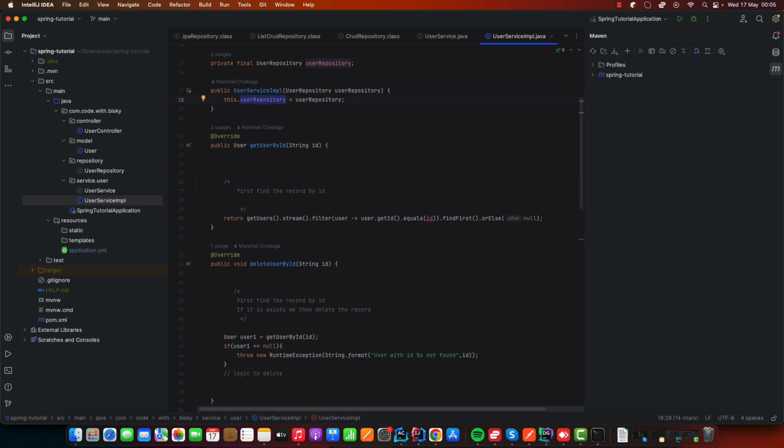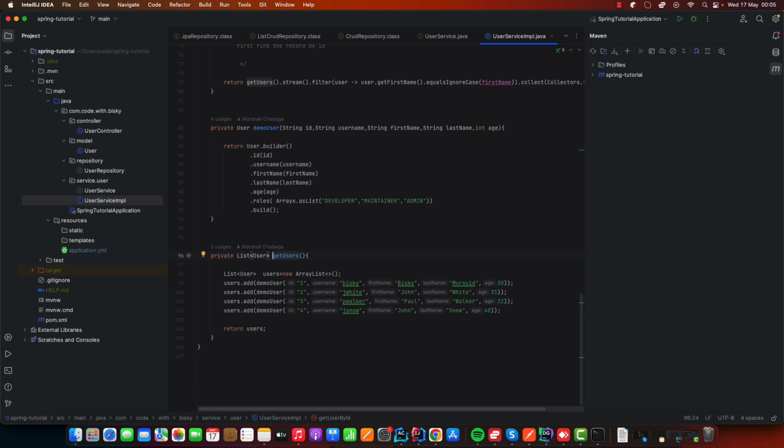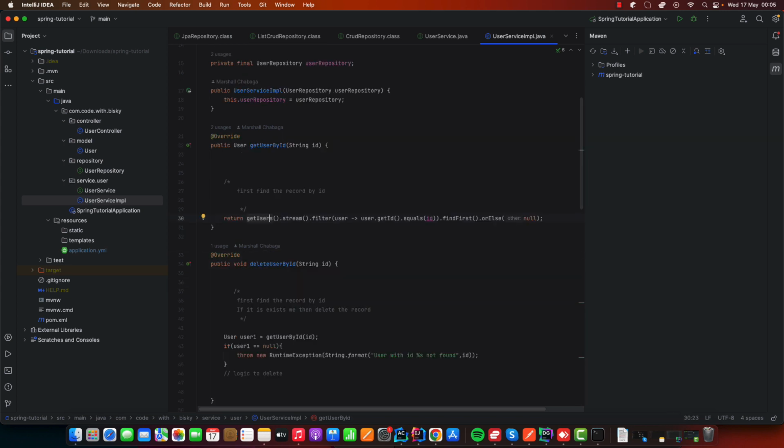In the previous tutorials, we were looping in get users just for testing. We were finding based on the ID that we had coded, but now let's find by ID from the database. Here it's simple. You just type user repository dot.